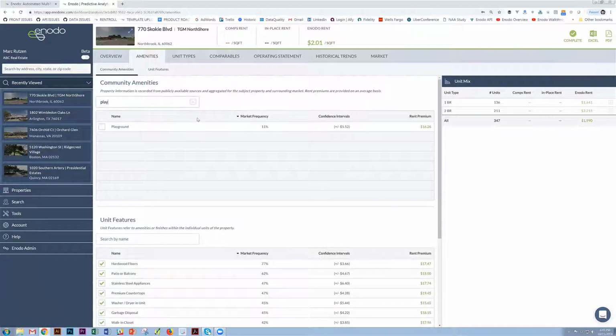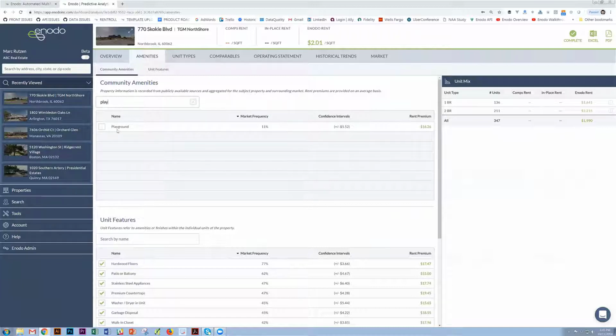I could tell, because Enodo is quantifying each different driver of value, you can see if you were to hold everything else constant except the fact that it has or doesn't have this amenity, what's the premium associated with that in this market? $16.26. And the confidence around that, or the margin of error in this case, is $5.52. So when you add this, you're going to get $16 plus or minus $5.